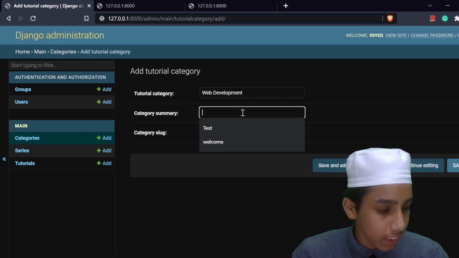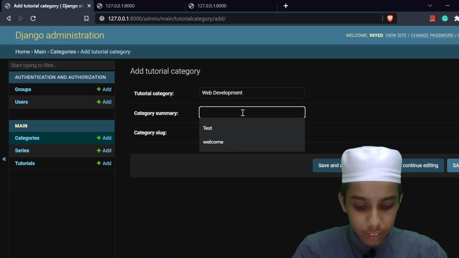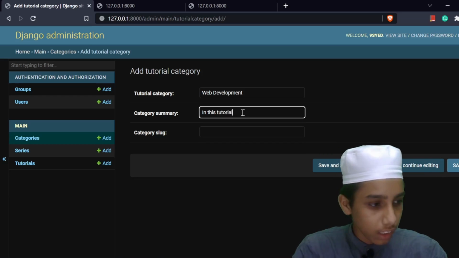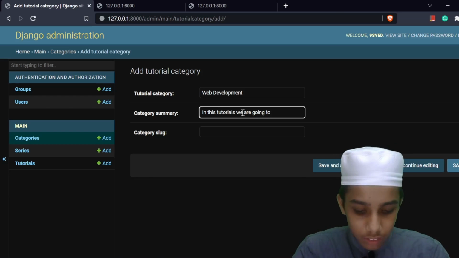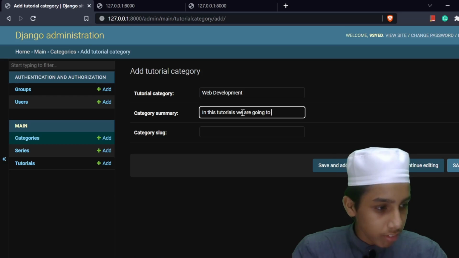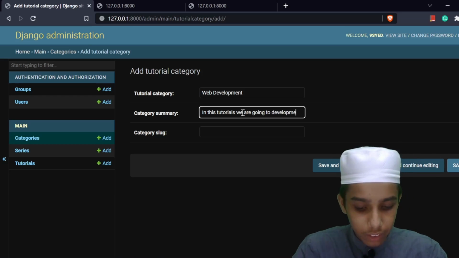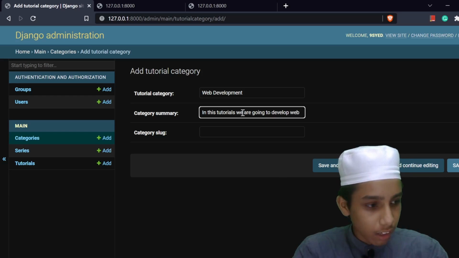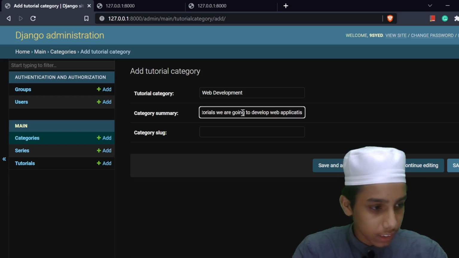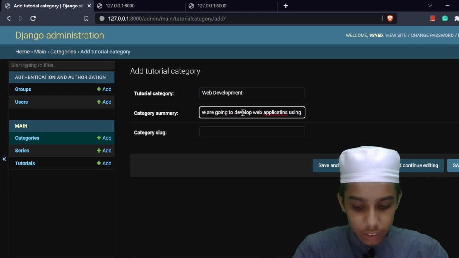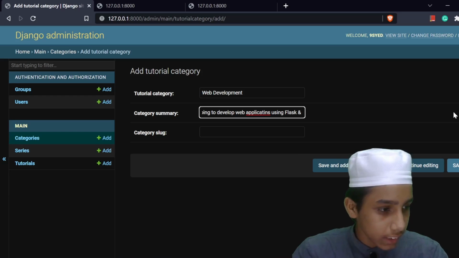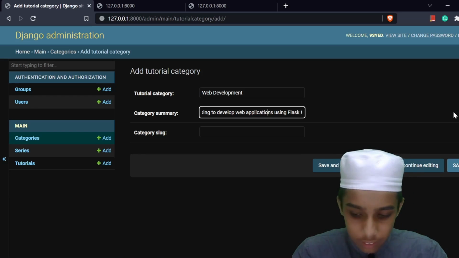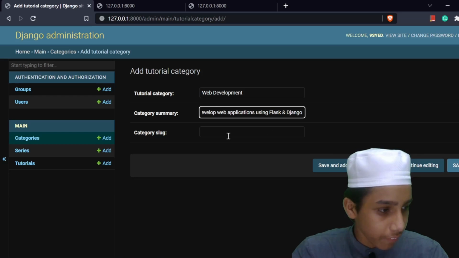The category summary should be something like, in this tutorial we are going to develop web applications using Flask and Django. Now something I should get here.